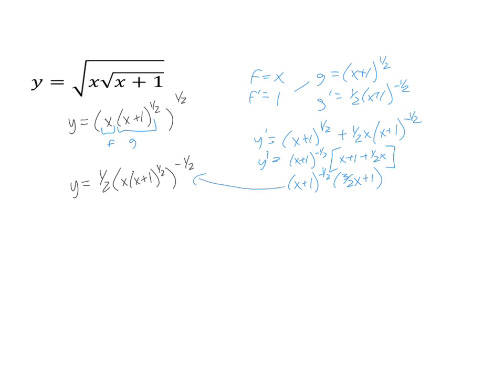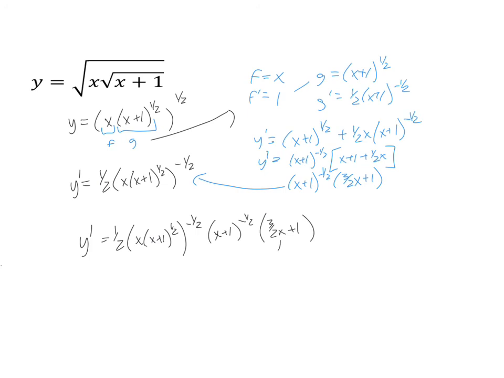So we need to basically just combine that with our outside derivative. So our final answer for this one should be 1/2 with our outside brackets like we had originally written in black. And then the derivative of the inside turned into this product rule. And let's just put our final simplified answer for that one. So x plus 1 to the negative 1/2 times 3/2 x plus 1. And again, the order of these doesn't matter because they're all being multiplied.